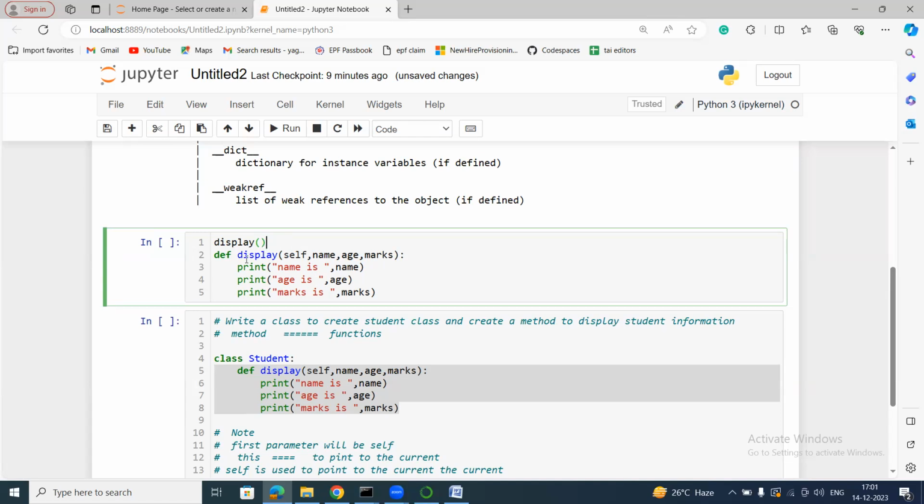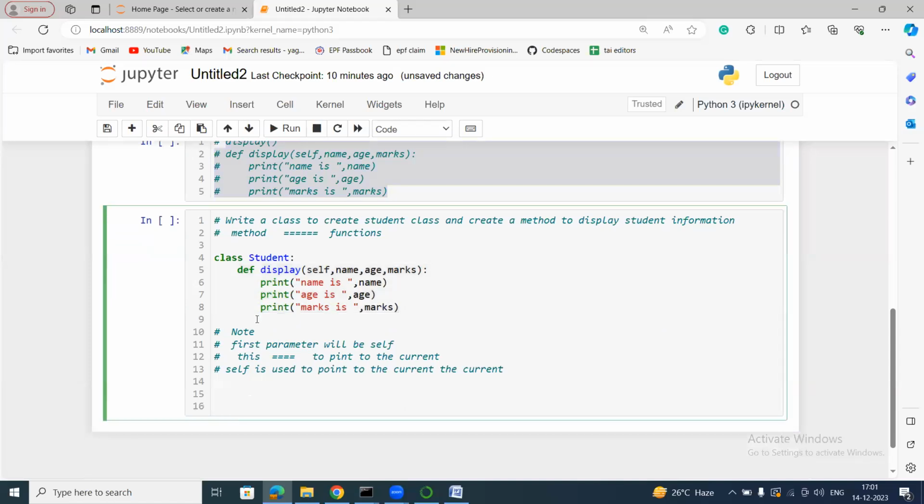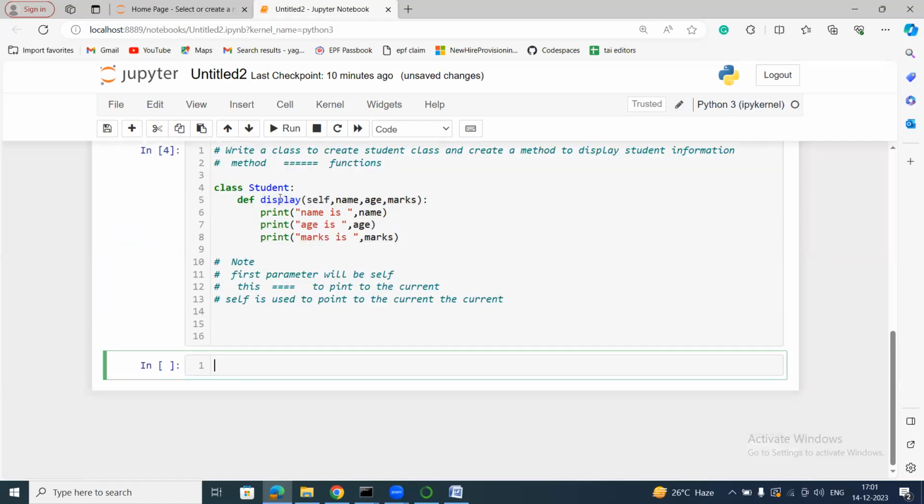But if you write a method within the class, let us execute this program first. I declared one class and one method. Previously, if I write just outside of that class and pass the required parameters, then I can access that method.